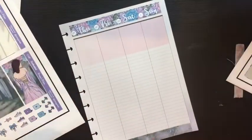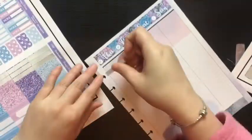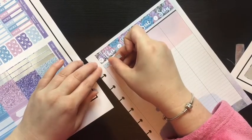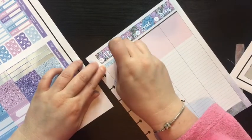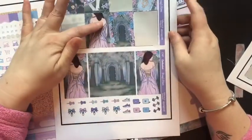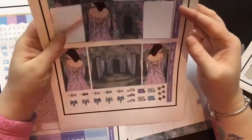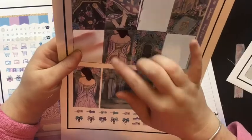Second part of the week. I'll put the glitter headers along the top. I still can't decide which box I want to use on the side because I just love all the boxes so much. So I think I might not use that one and then just use this tall box on the side. I don't know. Let me think. Right. Oh, come on.